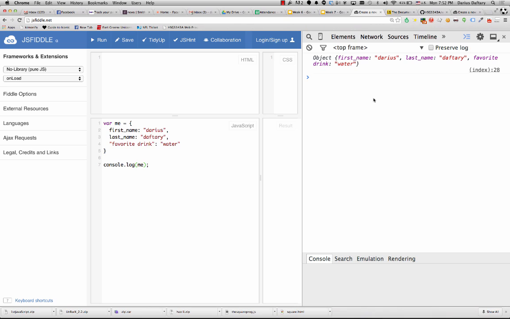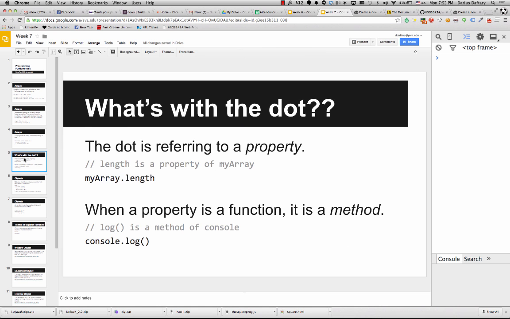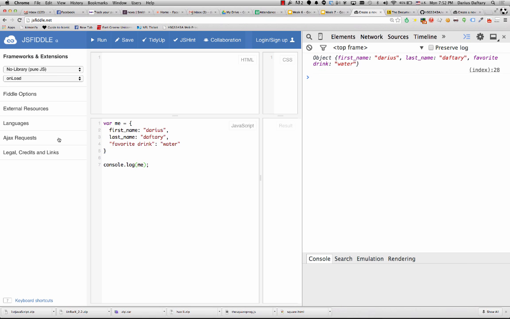Anybody? How would I get my first name? First name is a property of the object. We just learned about how to access properties, as recently as this slide right here. Myron.length. Sounds like it's worth trying. So me dot, you said first name, right? Let's try it out. Bam, that worked. It's cool.